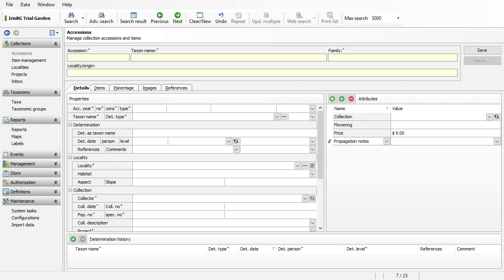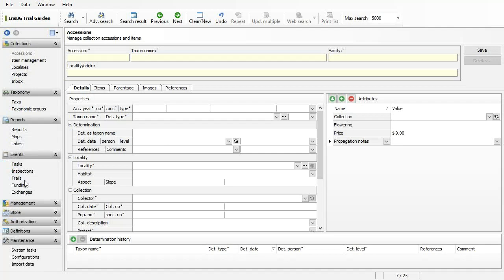So then questions about benches and trees and funding, and how you can combine this. The answer is very much so, absolutely. For those of you who aren't familiar with it, the funding part is down here, and it's basically to record things like memorial trees and other sponsored things in the garden. I can go through quickly how you do that. Let's say we have a nice bench that we have bought for the purpose, or a bench that someone has sponsored. We would then add that bench in management assets.